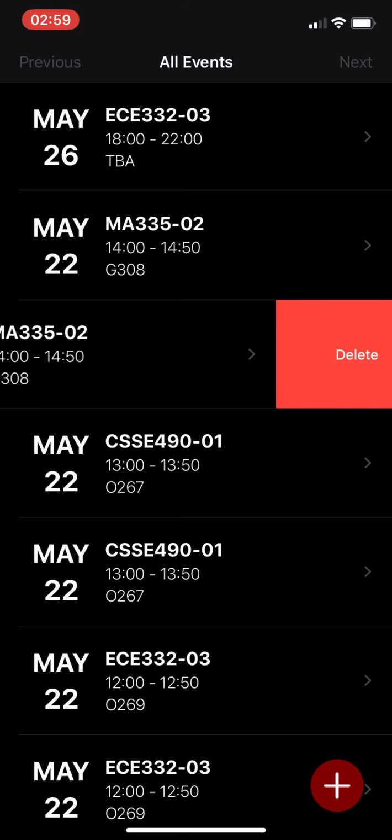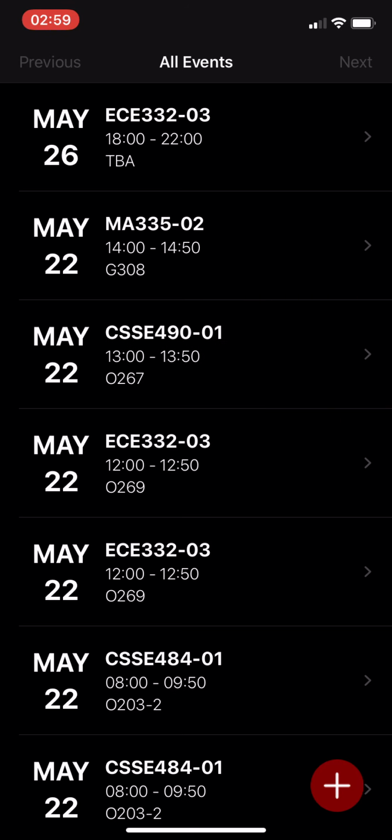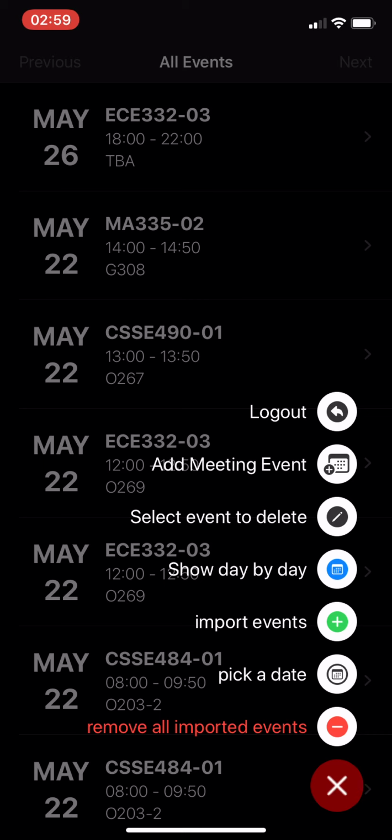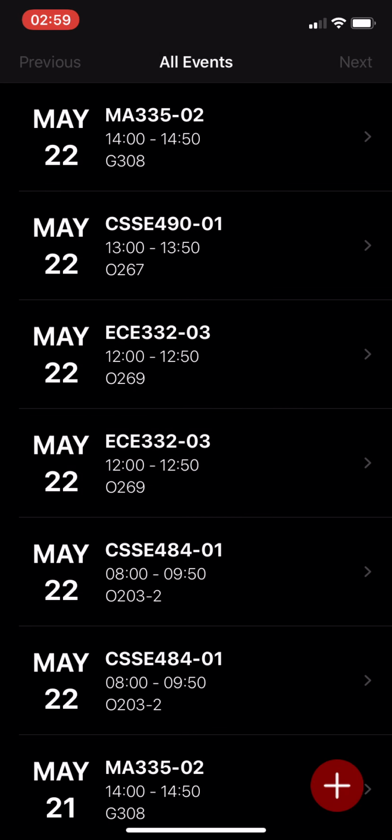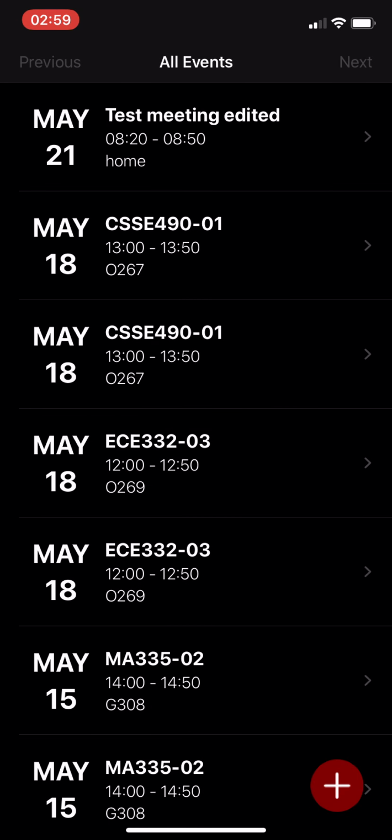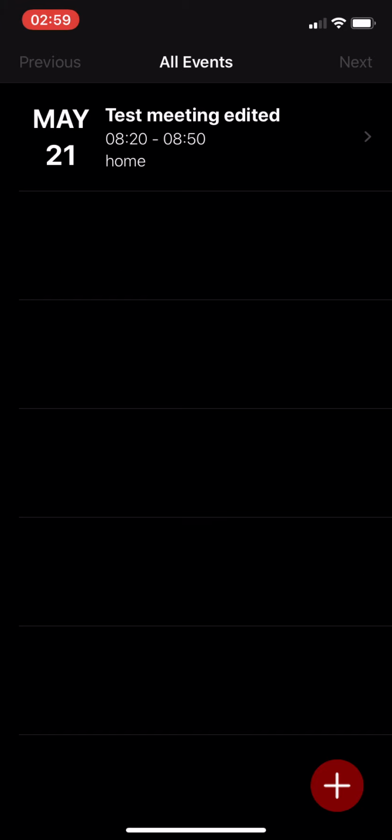It's really painful to delete events one by one. So I just pick this one, remove all imported events, which will remove all the events that you imported, because the import part is easy, with only like two clicks, I think. So with this, you save your time deleting all the events.